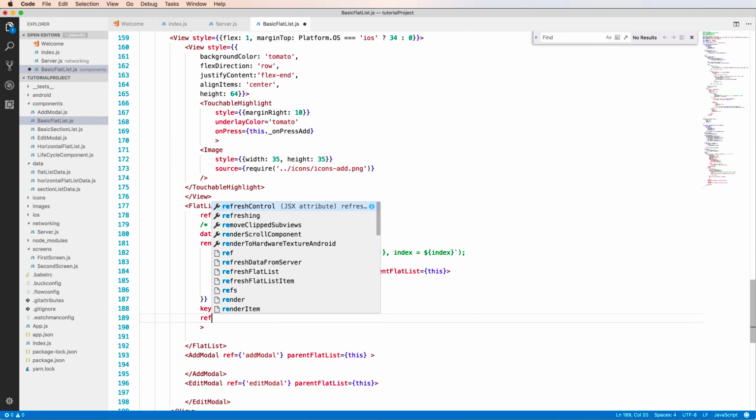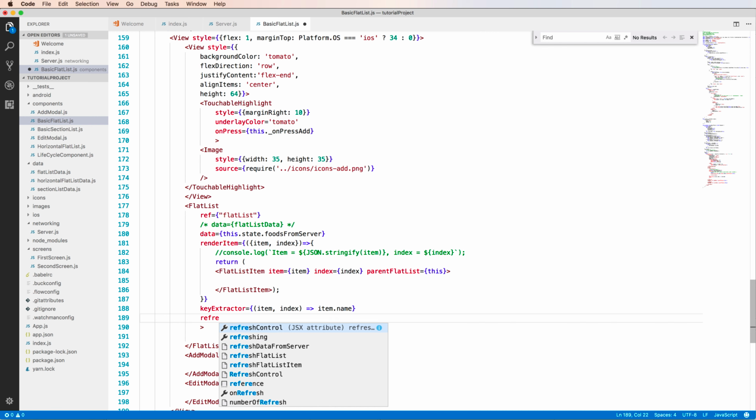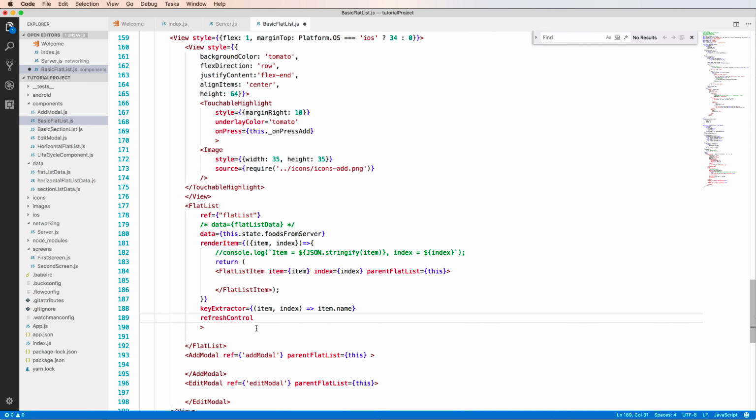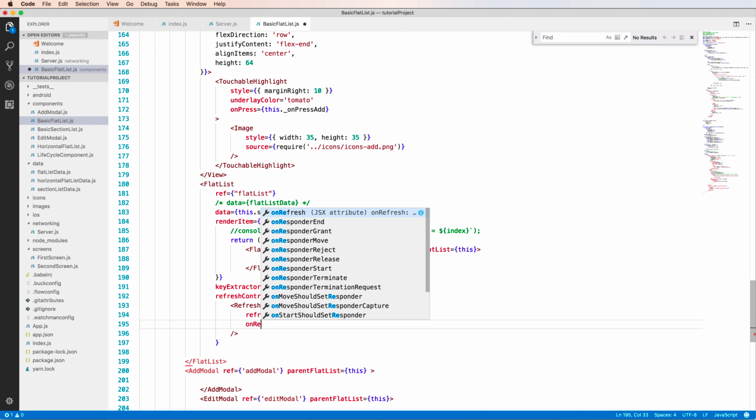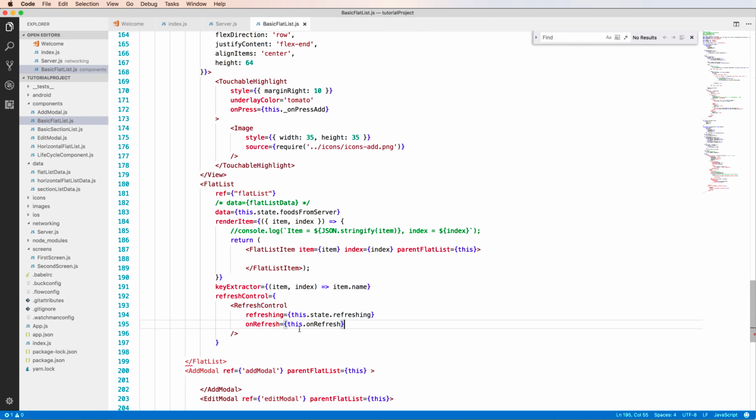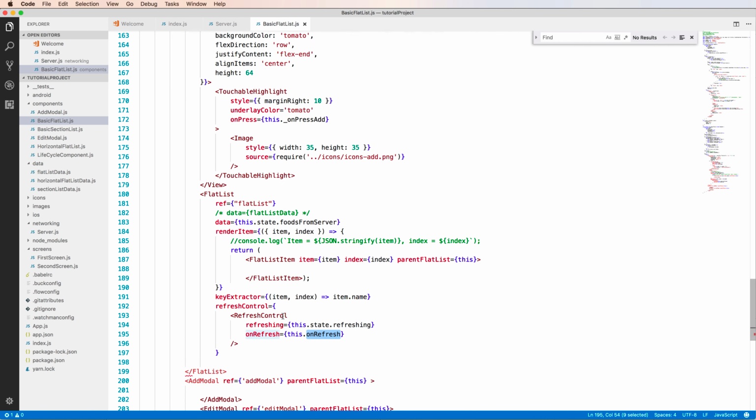Then you can add the refreshControl property. The refresh control is a JSX pointing to the RefreshControl component, and you have to set some other properties for it. So onRefresh is equal to this function. Where is this function? Now I define this function.